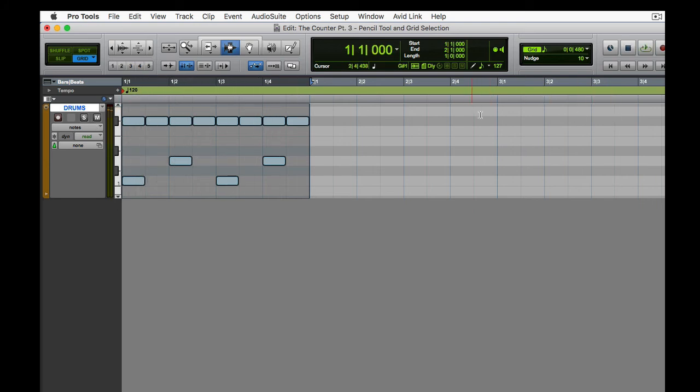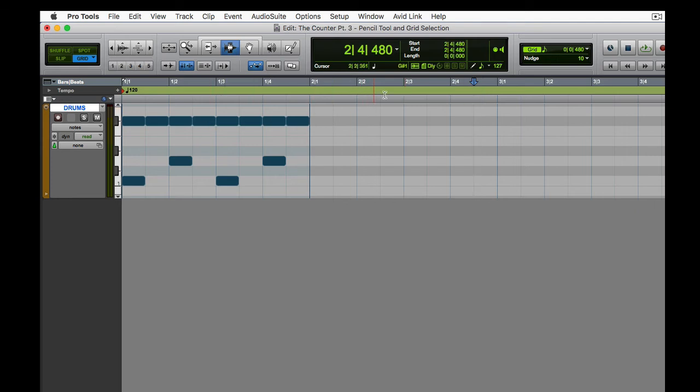Okay, just to show you the difference of what happens when we pencil in a note with a lower velocity, I'm going to change this to 88. And now I'll pencil in a couple of additional kick drum notes right here and right here. Those are kind of lead-in notes or ghost notes that vary the pattern a little bit. And that is why when I was entering notes, I did it with 8th notes, because I knew further down the road I'd want to make this kick drum pattern a lot busier. So I wasn't hampered by having all those longer quarter notes in the way, and I could pencil in some more 8th notes.